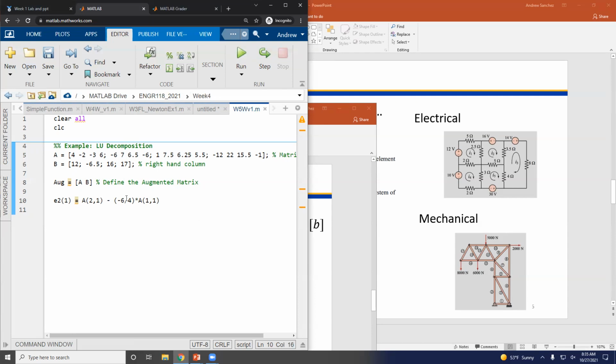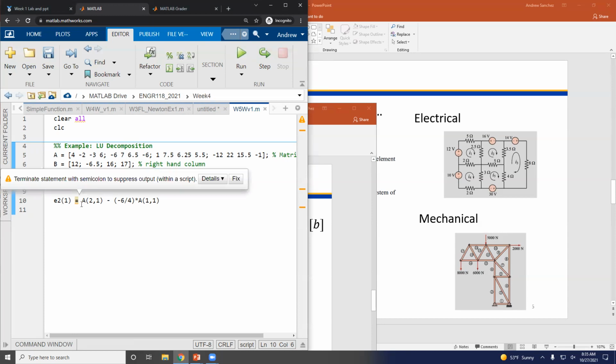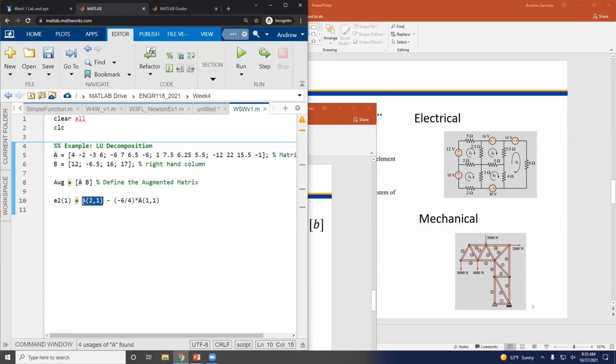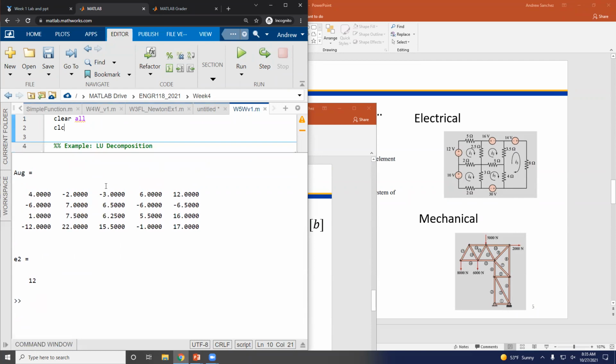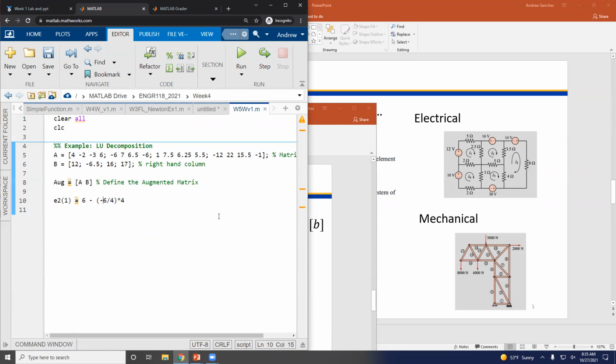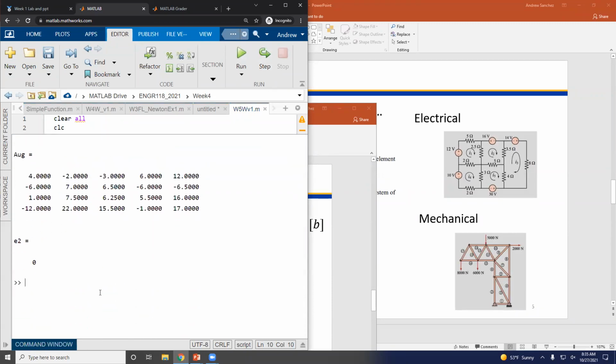Oh, you know what? Not even manually. Let's just put all the numbers, E2 of 1, just to make sure we really understand. Minus 6 minus negative 6 over 4 times 4. There we go. So that should be 0, right? Okay, so that's 0.